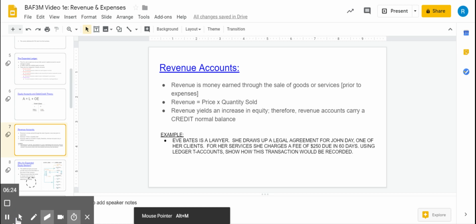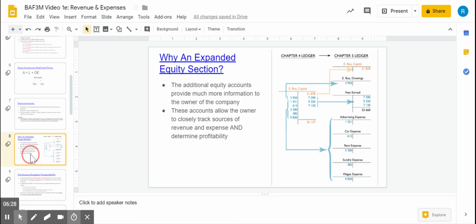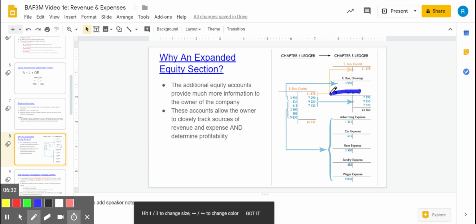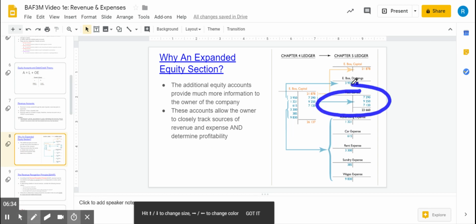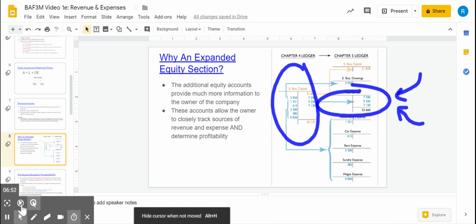Just another quick concept before you do an example of your own is going to be the revenue recognition principle. Before that, I just wanted to show you what I just did. Just imagine your normal ledger. This is what the capital section is going to look like now, though. Whereas before we had just this one big account of capital where we recorded everything, now we're going to break that up and we're going to have a fees earned T account right here. And as you can see, when we record something under fees earned, we're going to be crediting it. More on that in a little bit.